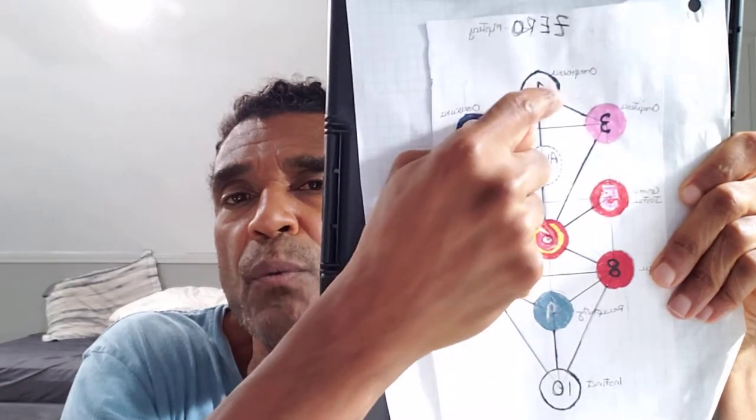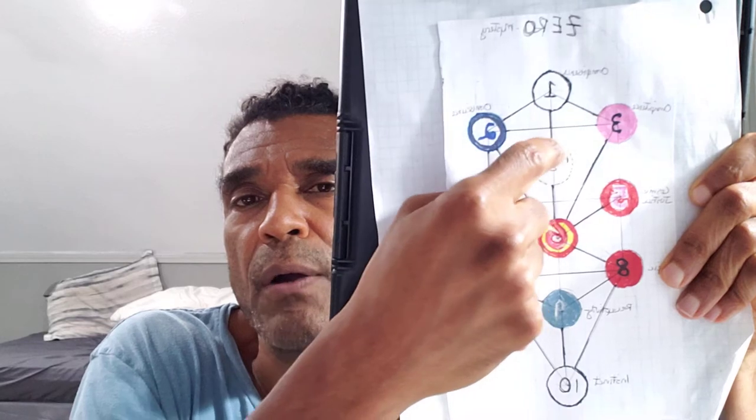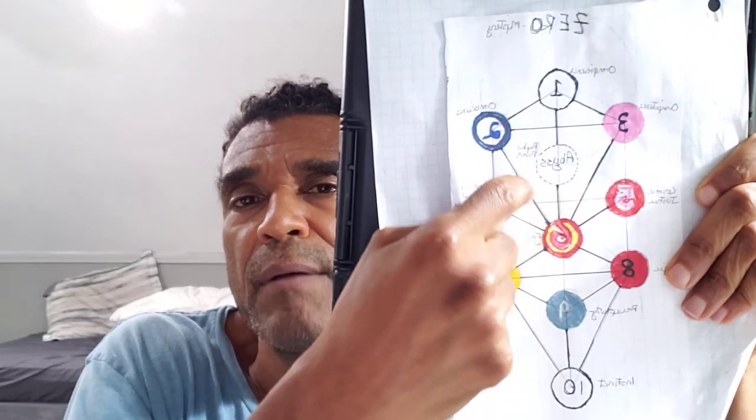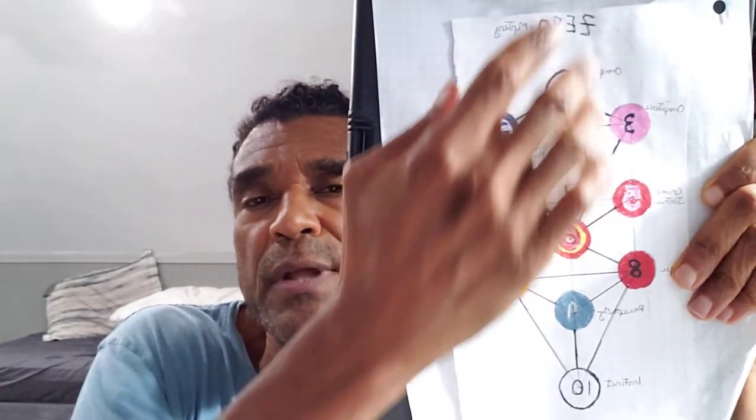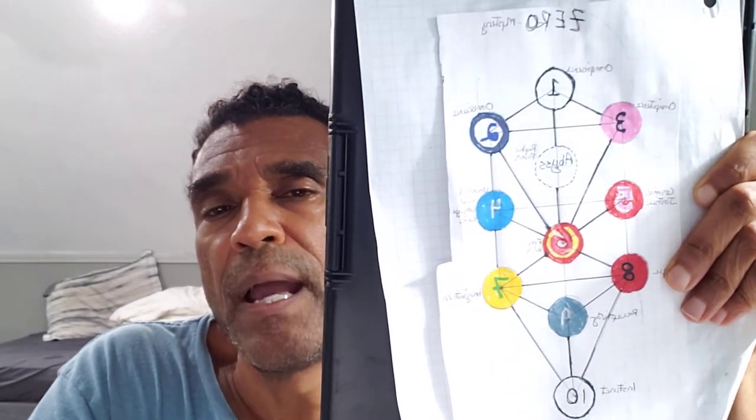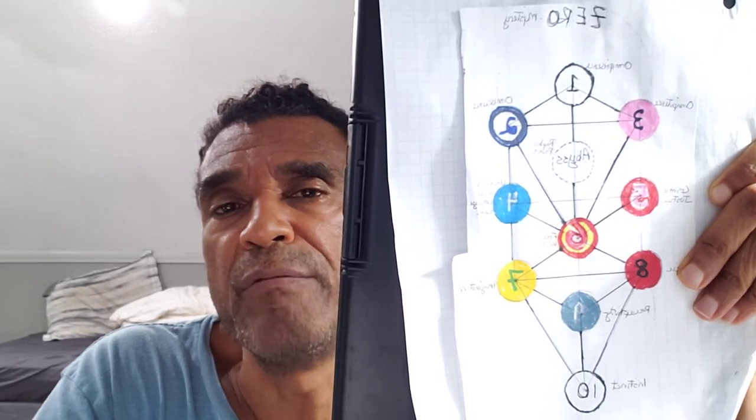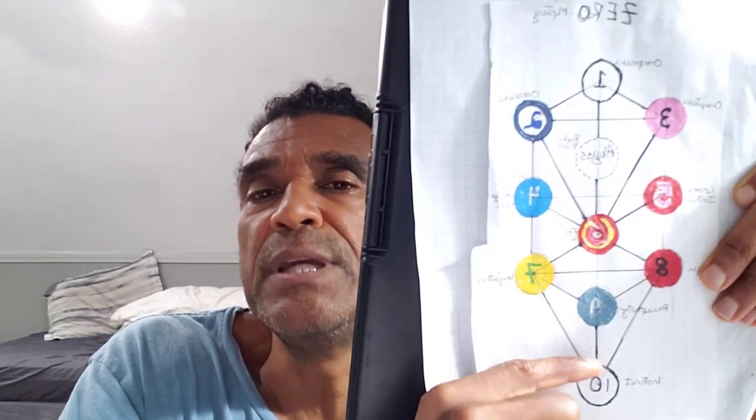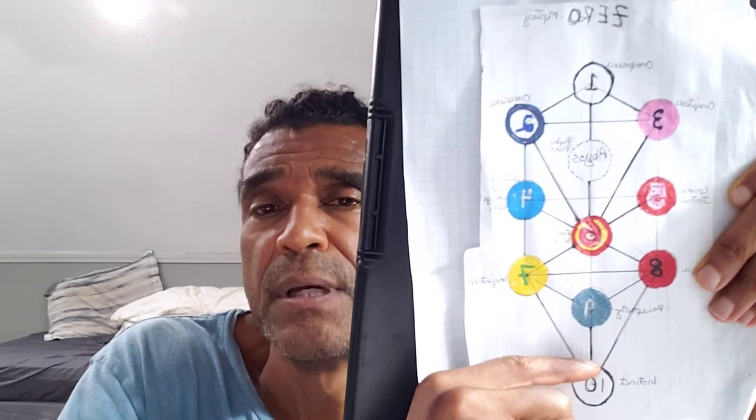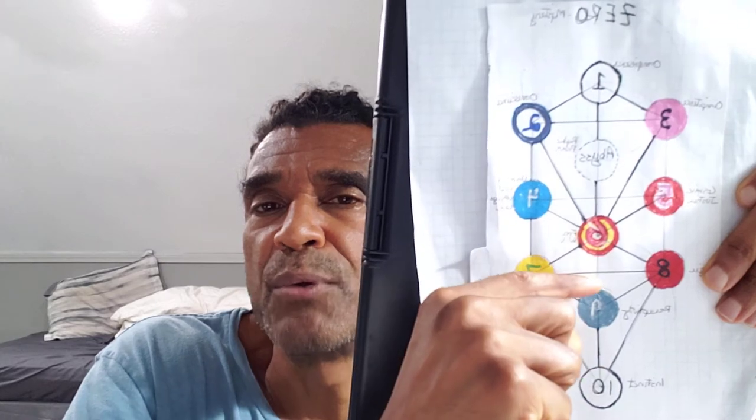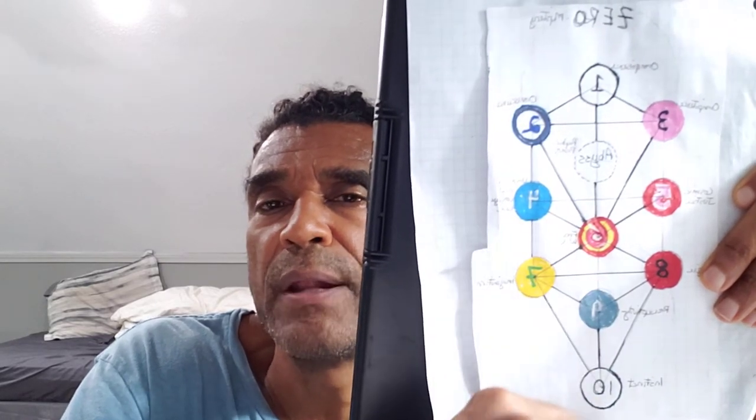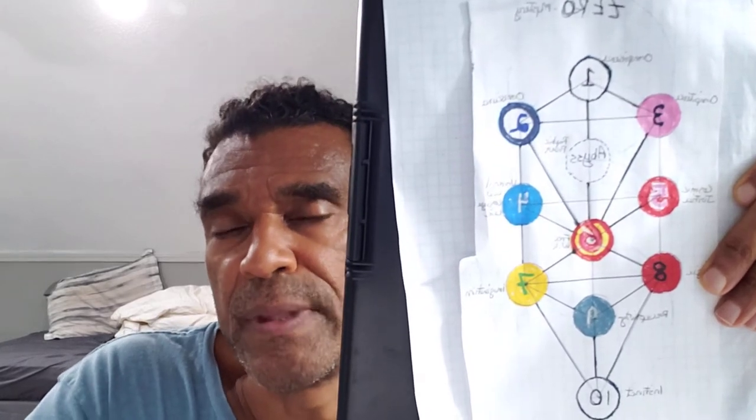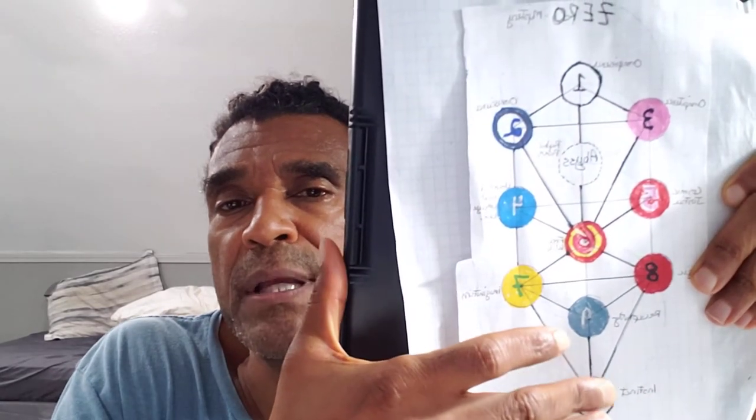Now you can see that the tree has got 10 different circles or spheres numbered 10, 9, 8, 7, 6, 5, 4, 3, 2, and 1. Then there is an abyss right here that is an implied sphere, and then there is a zero above the tree. So that's a total of 12 different categories. What I've done with the more advanced version is I've taken the 12 categories and applied them more broadly to each one of the 12 categories. So I've broken down the 10th into its 12 categories and broken down the 9th into its 12 categories and so on, which makes the total of 144.